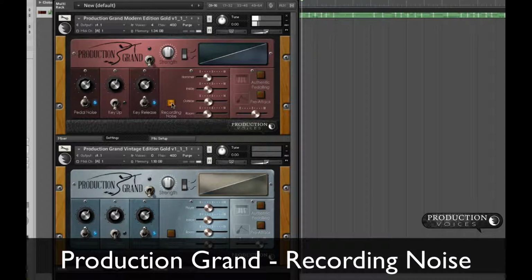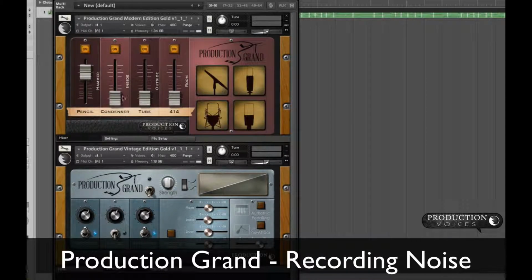I'm going to turn this off. One problem that we have is that these will stop as soon as I press play. So I got a little noise here. So then what we have to do is usually start the player first and then turn on the recording noise afterwards. I'm just going to adjust my sound for the Mendelssohn.